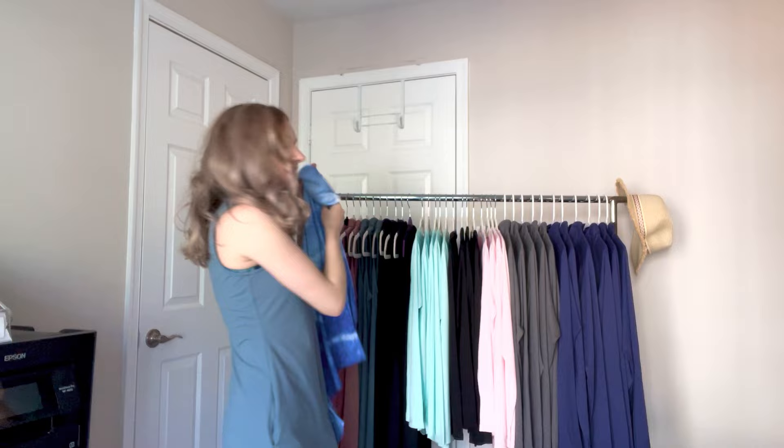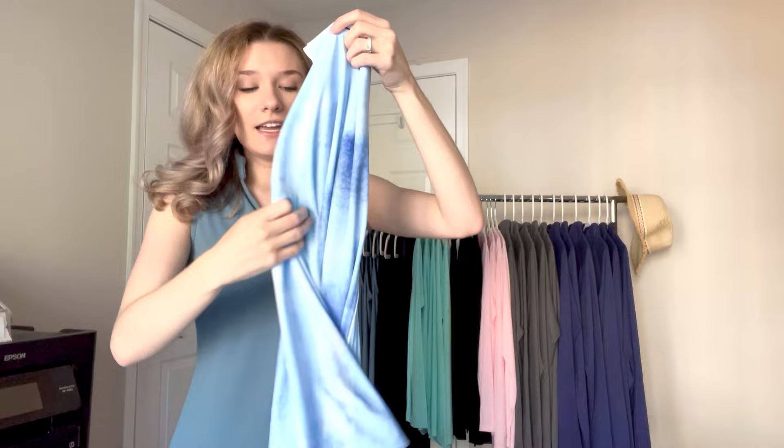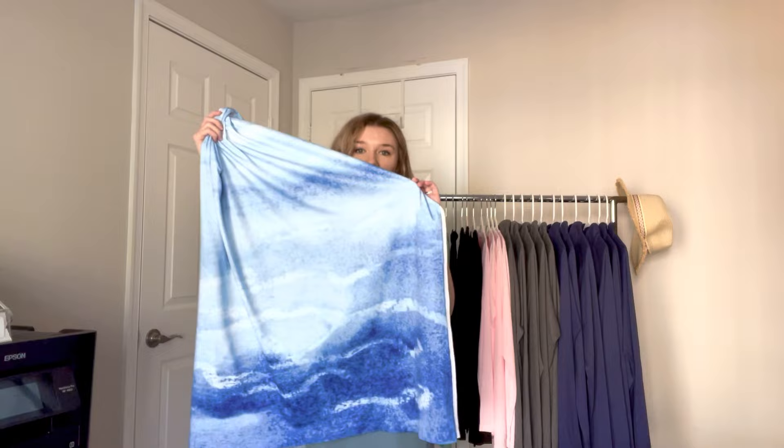The next thing is our sun wraps. This one is the blue wave UPF 50 plus sun wrap. My favorite thing about these is that they are so cooling to the touch — almost silky when you drape them around your shoulders or across your lap. These are really made for on-the-go sun protection. The biggest appeal is that they can be worn as a sarong — you just tie it around your waist — or worn over your shoulders for sun protection. I like to keep one in my car and in my suitcase so I have sun protection no matter where I go. When I keep it in the car, I'll drape it across my shoulders or across my lap, wherever I need a little bit extra sun protection.